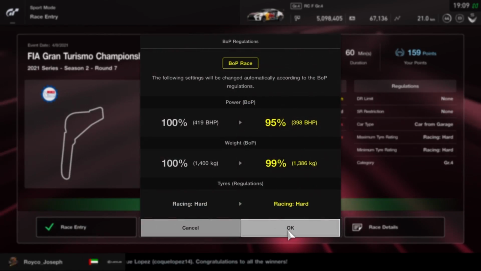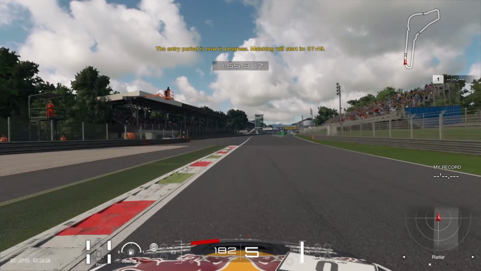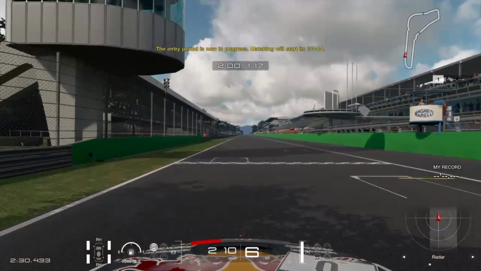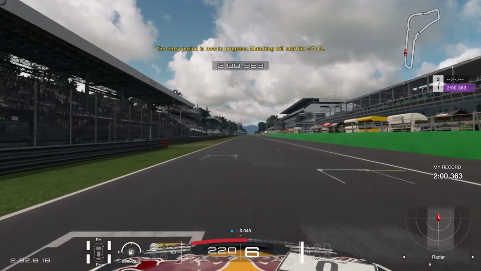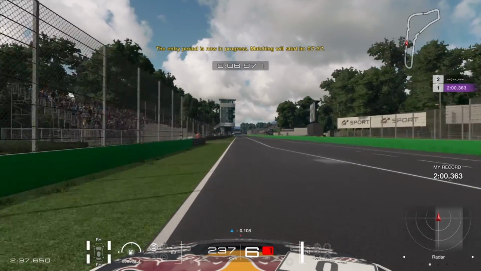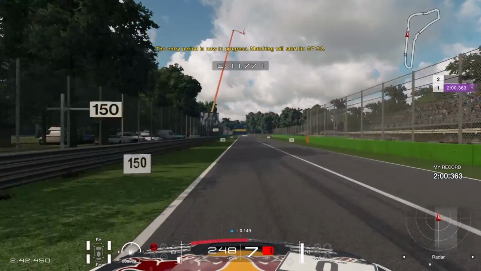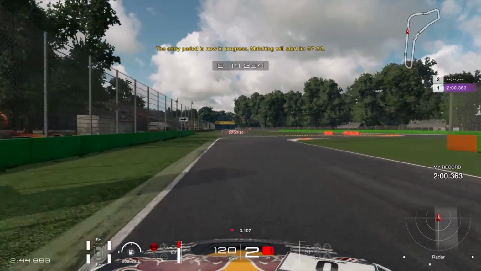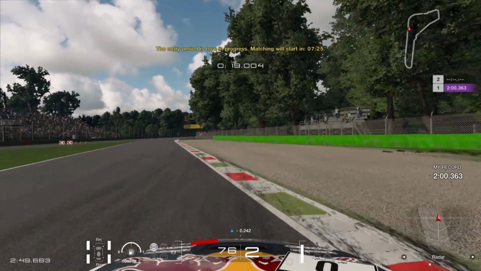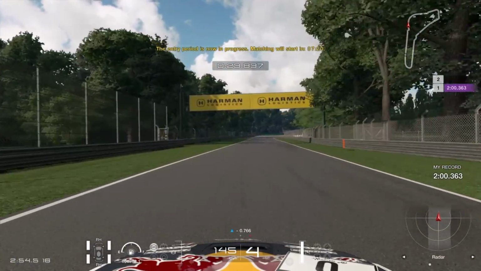We're just racing on racing hard tires, and I'm just gonna show you kind of how I did this. I'm just trying now. I did see the best lap was a 155 around there, probably a low 155, like 3 seconds. Like a practice qualifying lap, while waiting for the entry period to begin to end, I might say.